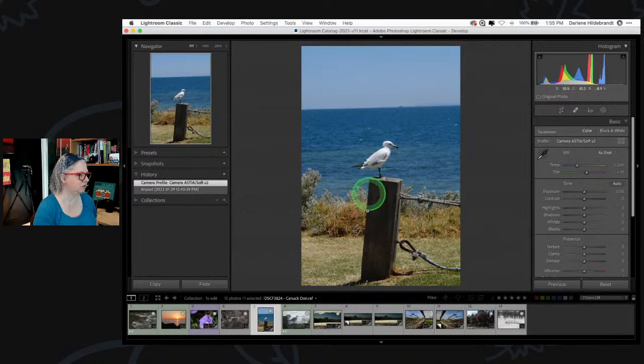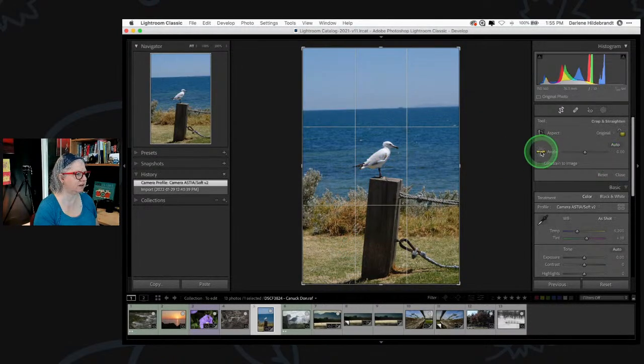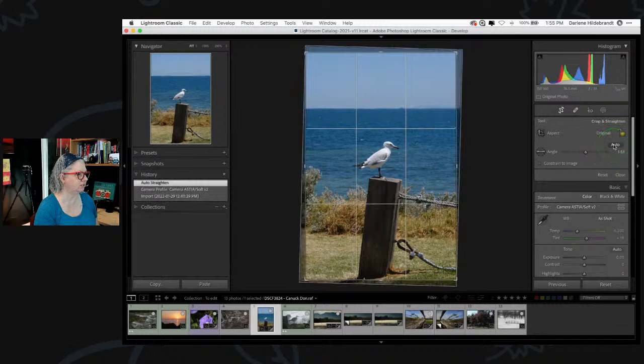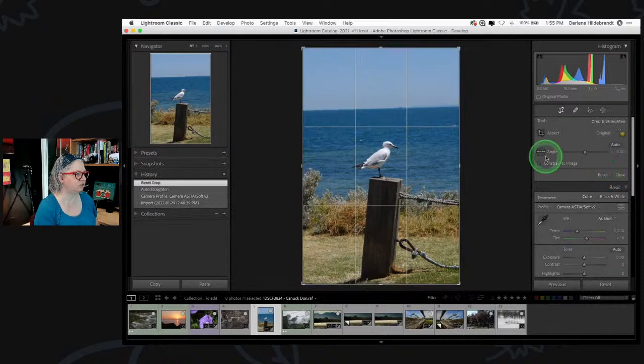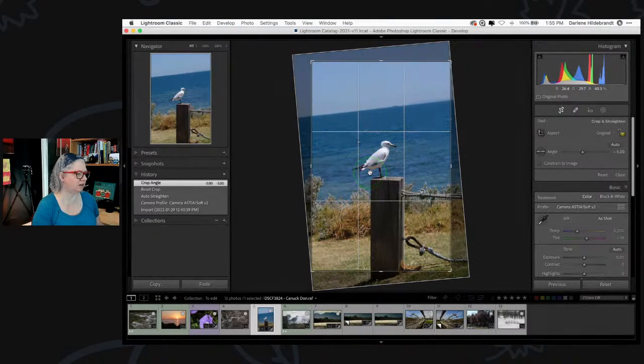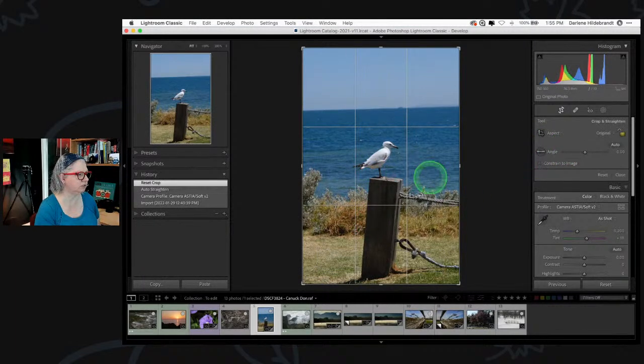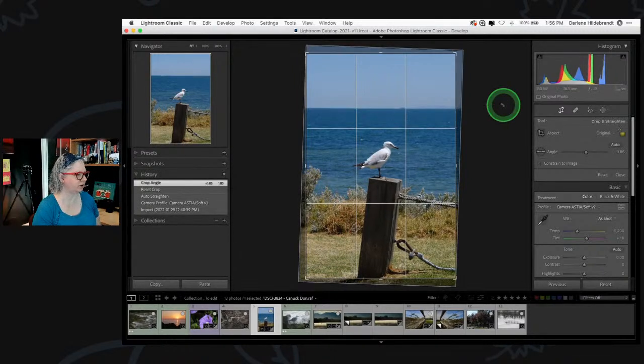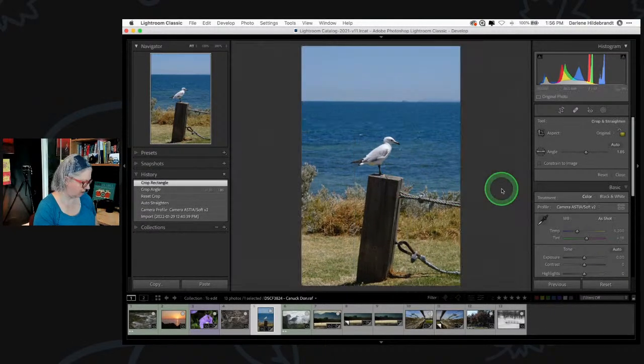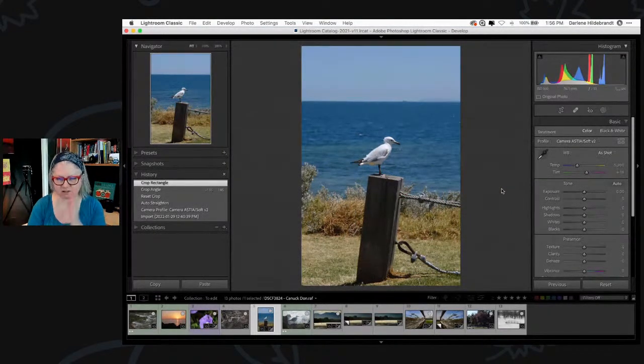Now, you can try to correct the tilt 2 ways, right? I can say auto, and let's see what it does, right? Now you'll notice that it's going based on the horizon, okay? If I try and do it based on this log here, right, now we've got a wonky horizon, okay? So keep in mind that if you're going to use the ruler to straighten verticals or horizontals, make sure that they are actually straight, okay? So the horizon is generally not going to lead you astray, right? So if we straighten based on that, you can tell now that that post is definitely not perpendicular to the ground, right?